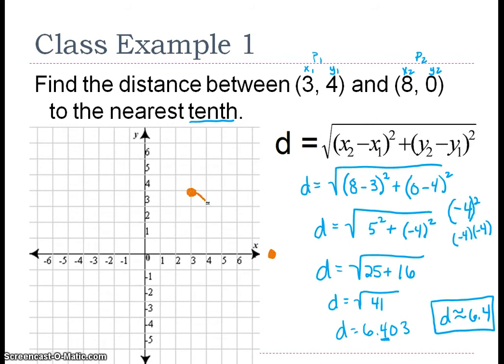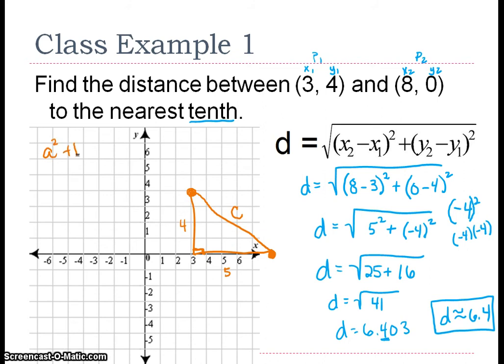Alright, I am going to make this into a right triangle by going straight down and straight across. Do you see how now we have a right triangle? Here's our right angle. And so now I can do a squared plus b squared equals c squared. Because I'm trying to solve for this, I'm going to label it c, because you're always going to be solving for the hypotenuse here. So I can count. This is 1, 2, 3, 4. So this side is 4. And this side is 1, 2, 3, 4, 5. This side is 5.